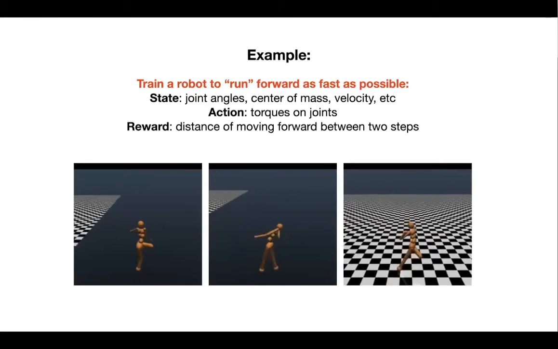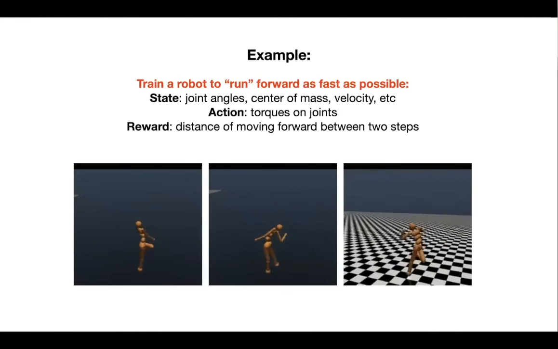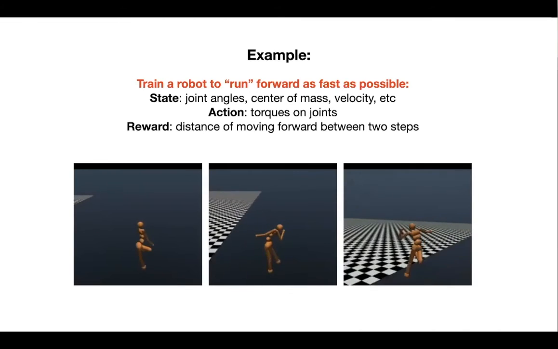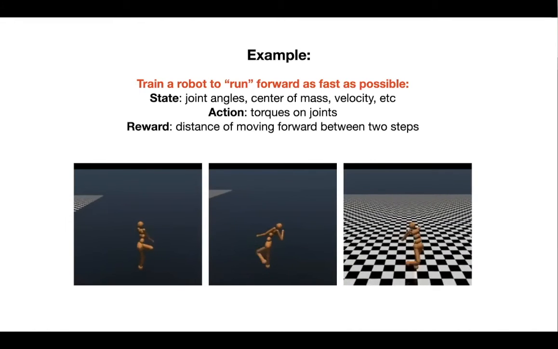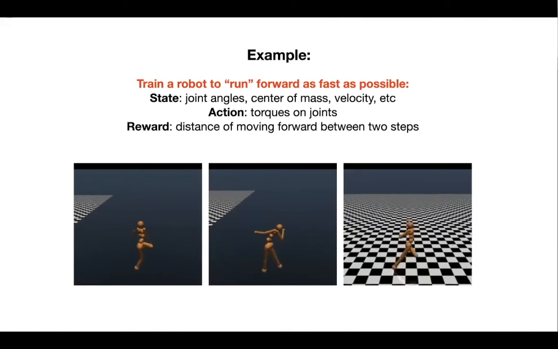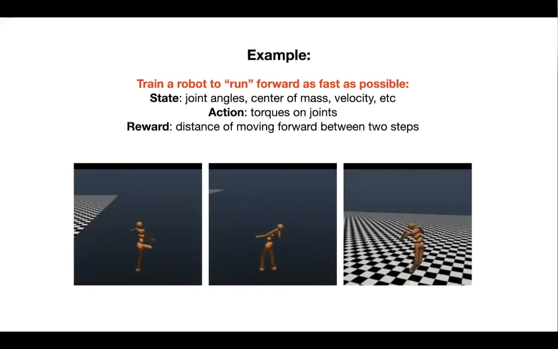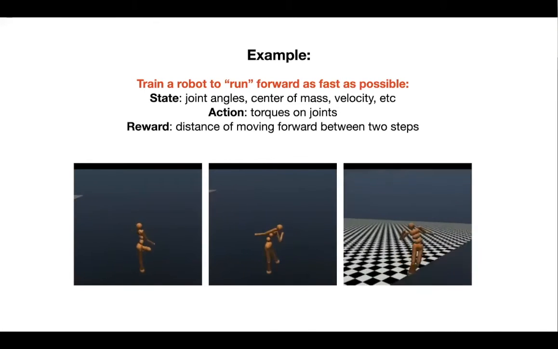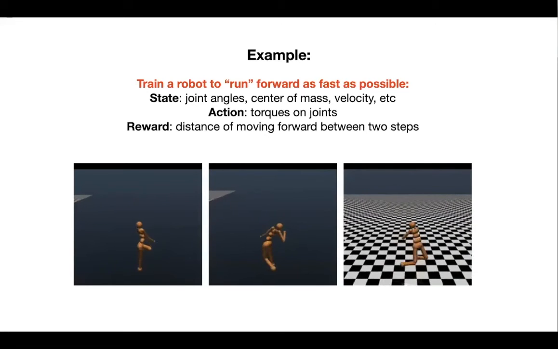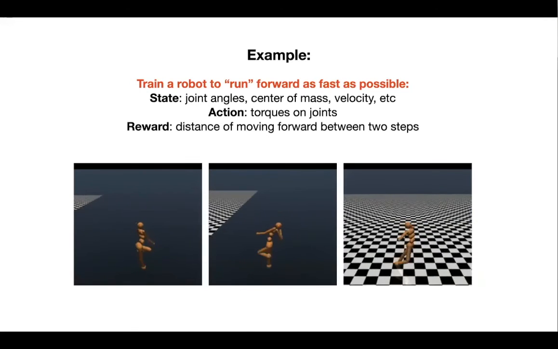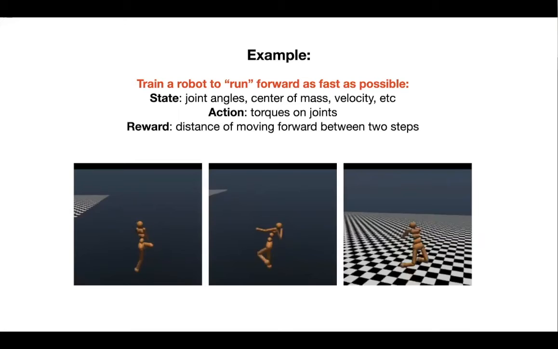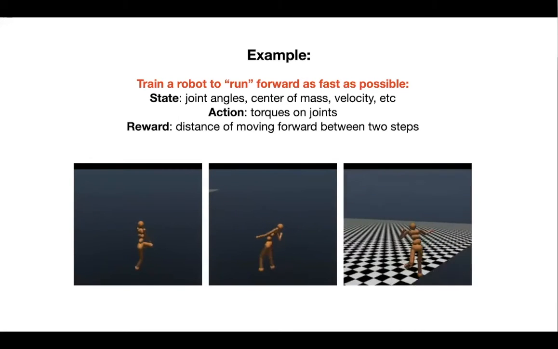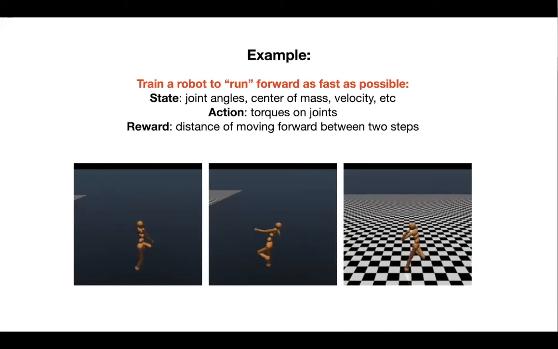And lastly, you could also get into this kind of situation. The robot is actually running forward pretty fast, but it has weird behavior on its arms and so forth, right? And again, this is a potential outcome, a potential converged solution from this gradient ascent algorithm, right? So in other words, this gradient ascent algorithm is just optimizing the objective function, but it potentially could lead to different kinds of local optimal solutions that give you these weird behaviors. But they are all optimizing the reward function that you give.